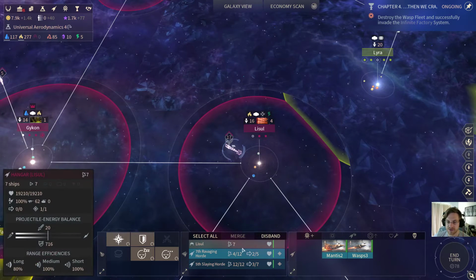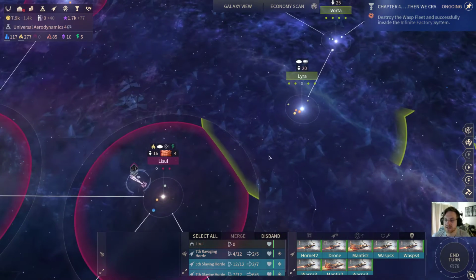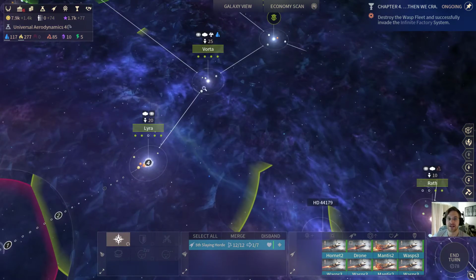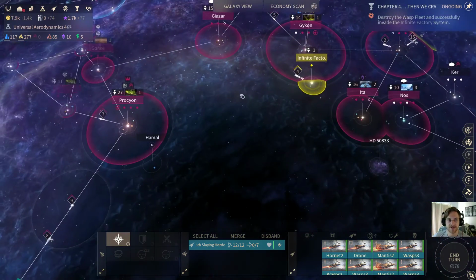Alright, so we're going to have our termite fleet and our standard fleet, and I think we're just going to head right on over here to Lyra and start taking over the Horatio. And I don't know if there's going to be anything he can do about it.